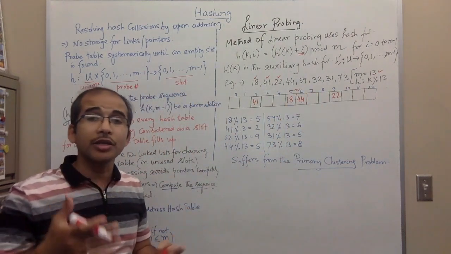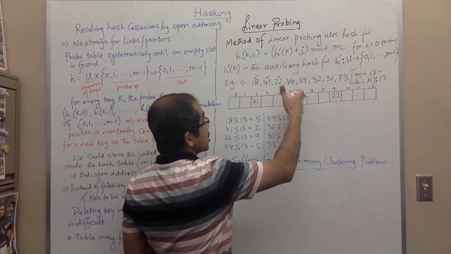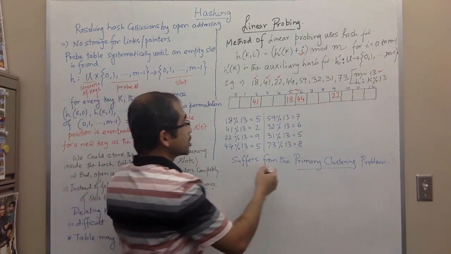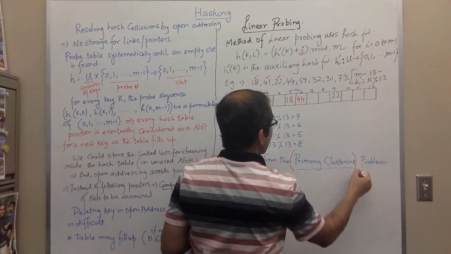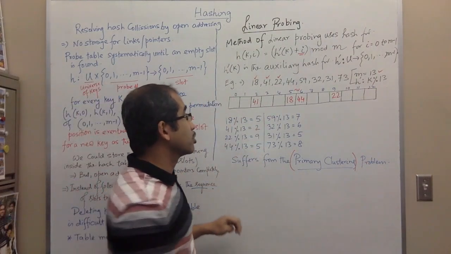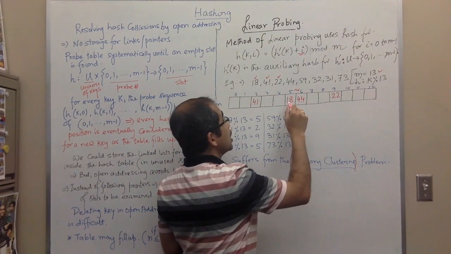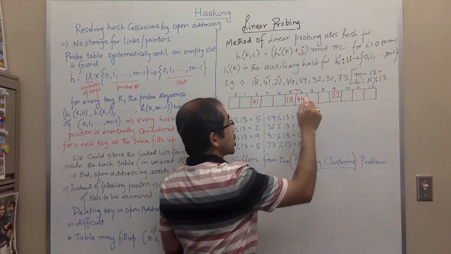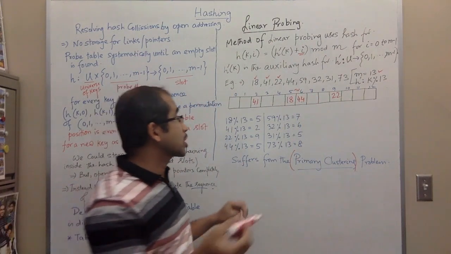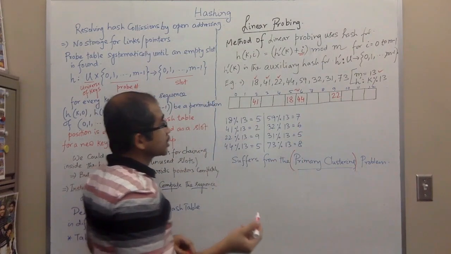So you see all the keys which should actually hash to the same location linearly form a cluster. This is called the primary clustering problem. The primary clustering problem is there in this kind of hash table, and this actually delays the search method. If we want to search 31, I have to go here, search again. In that way, if all the keys map to the same slot, the worst case search time will be the length of the entire table. So this is a problem here.